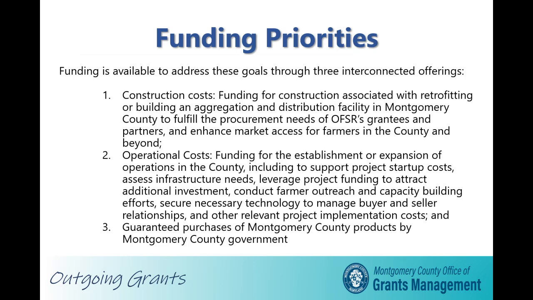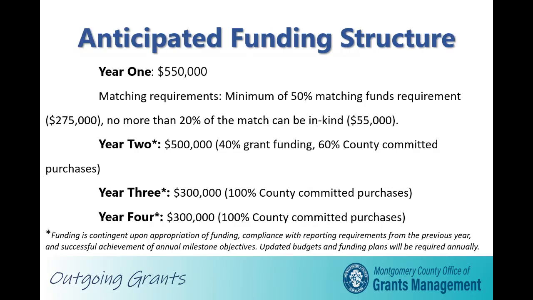And then the third piece is those guaranteed purchases of Montgomery County products, specifically by the government for a wide variety of programs, but specifically focusing on food security programs that are already established in OFSR's budget, though certainly other institutions, both inside the county and around the state, will likely be excited to purchase products from this facility as well.